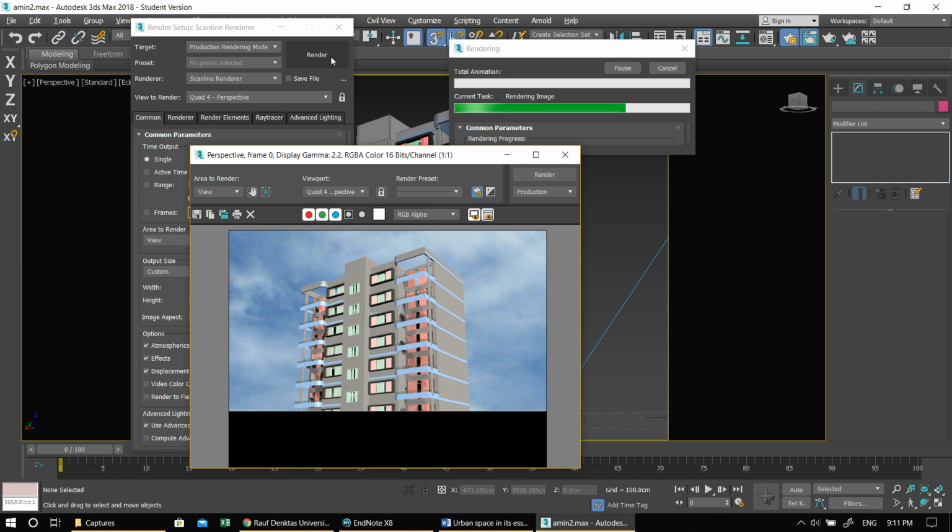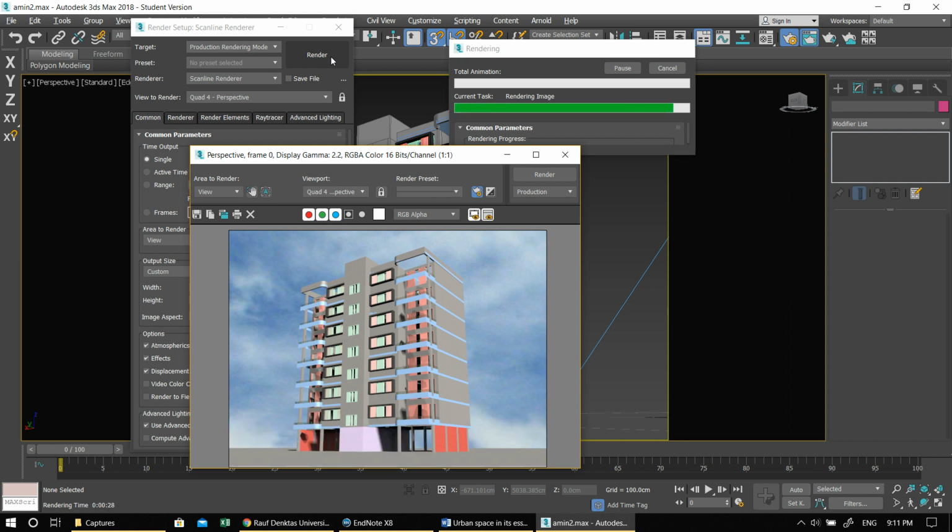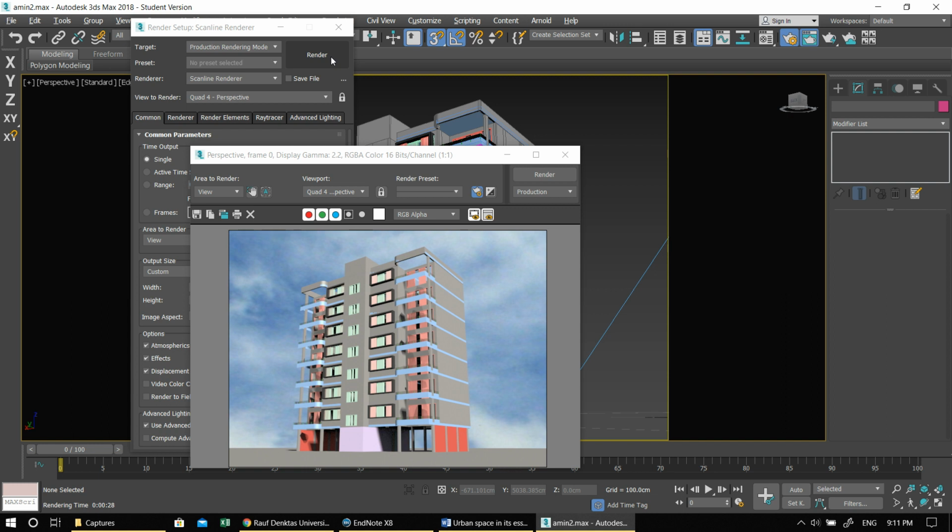Okay, later when we take it into Lumion and add a little bit better style to it, it will start to look better.